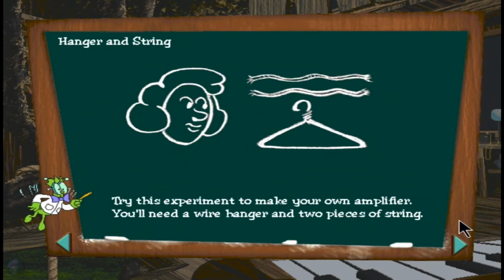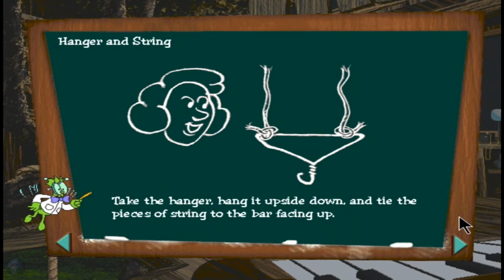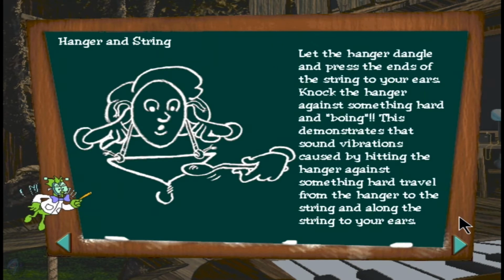Try this experiment to make your own amplifier. You'll need a wire hanger and 2 pieces of string. Take the hanger, hang it upside down, and tie the pieces of string to the bar facing up. Let the hanger dangle and press the ends of the string to your ears. Knock the hanger against something hard and... This demonstrates that sound vibrations caused by hitting the hanger against something hard travel from the hanger to the string and along the string to your ears.